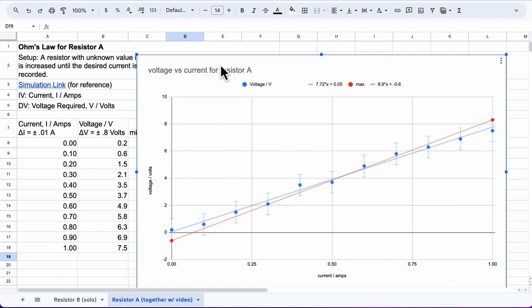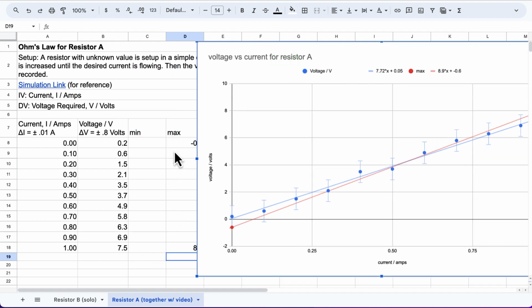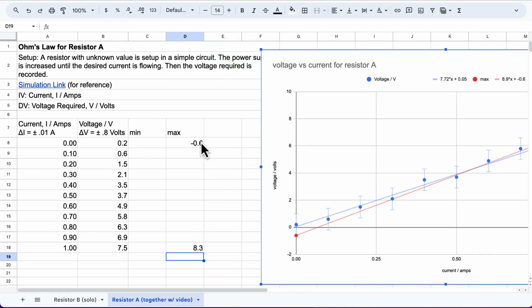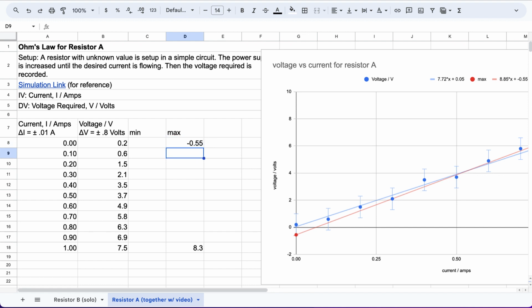But for example, if maybe it was missing one of these data points, like maybe it was missing this one right here, what you would do is maybe bring up the bottom end a little. So instead of doing negative 0.6, I might do negative 0.55. And we can see that that data point shifted ever so slightly up, and so did the line. Or maybe you needed to do negative 0.3 or 4. Whatever you need to do to actually hit all of the data points and their error bars.